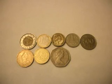When people travel, they will usually buy some of the currency of the country they're traveling to. So if you're going to Europe, you'll probably get some euros. If you're going to Canada, you get some Canadian dollars, etc. Just so you have some cash to spend while you're there. And then when folks come back from traveling, oftentimes they'll have some of this coinage or some of these banknotes left over, and they can't spend them here in the States, so they're not sure what to do with them.